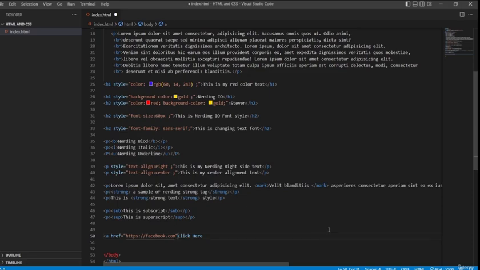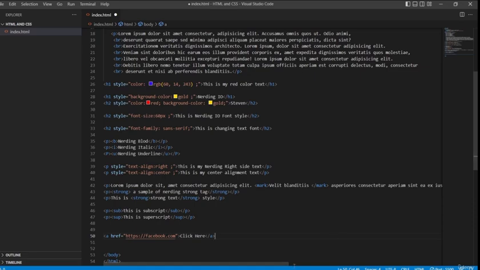Then I type the greater than sign, and you can see here that the hyperlink closing tag automatically appeared. This is the closing tag. Let me paste it in here.